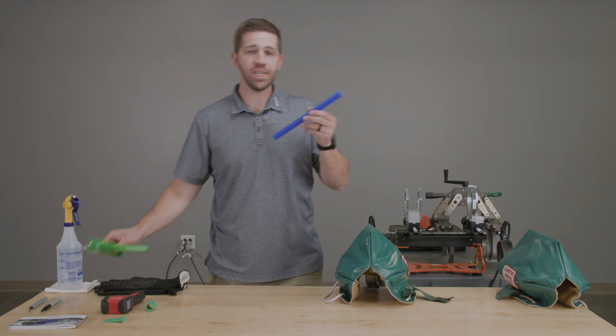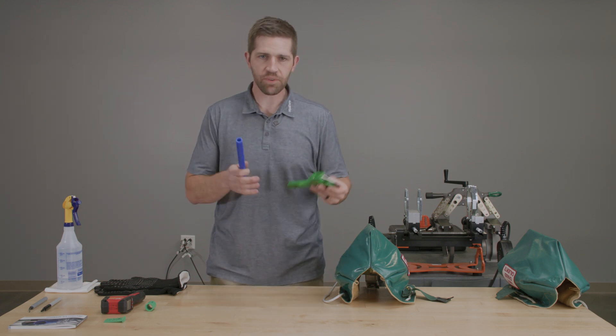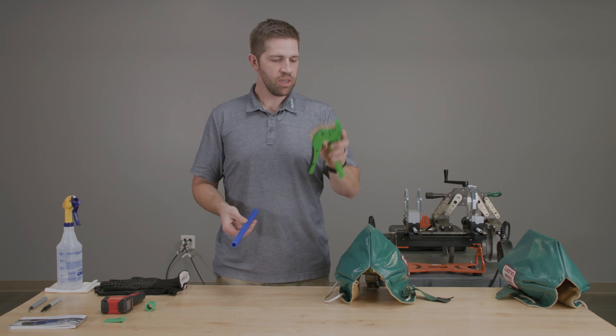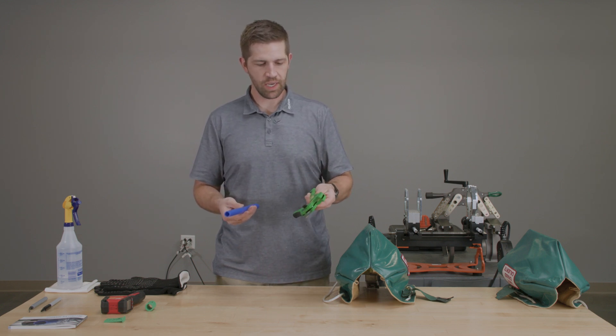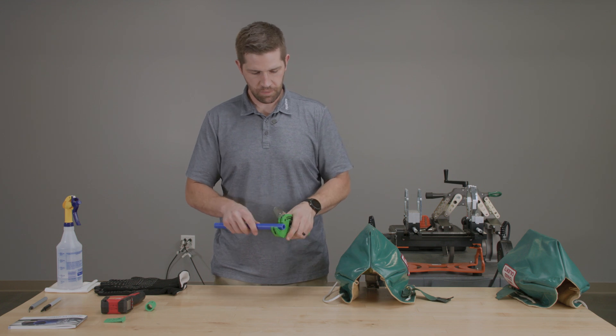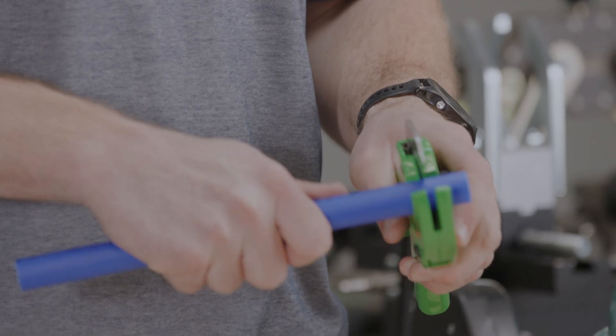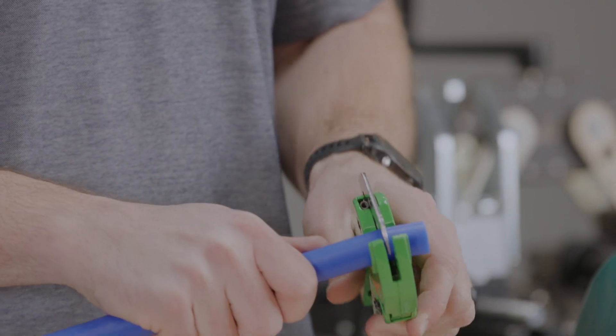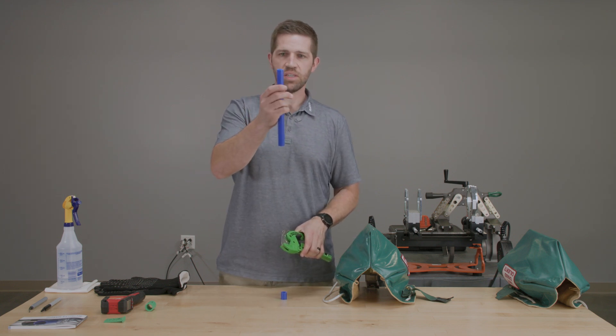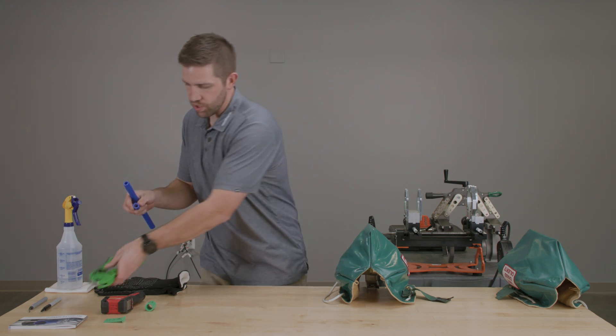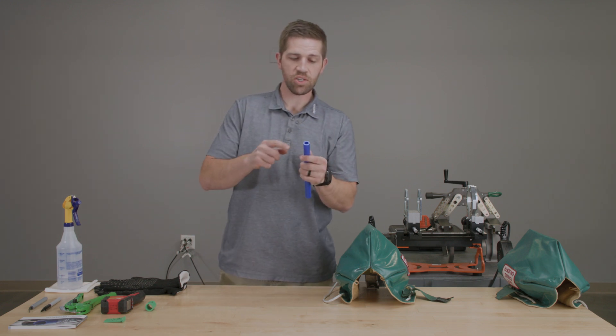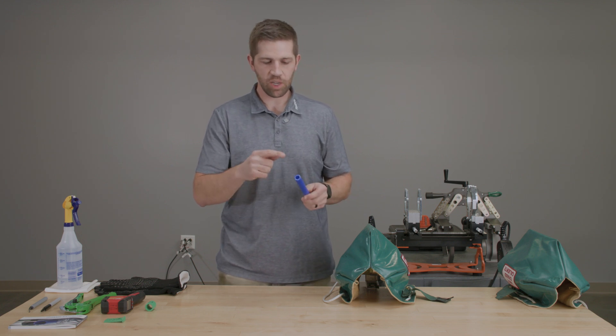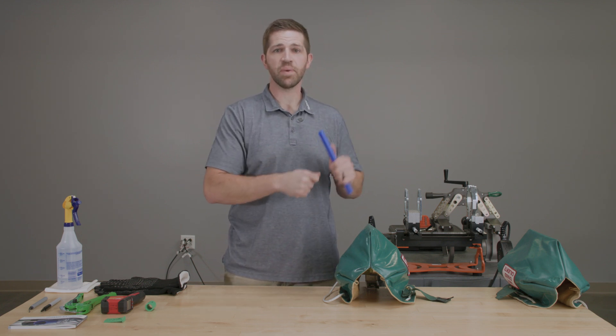The first thing we need to do is cut our pipe to the correct length. There's lots of cutting methods for polypropylene pipe. For smaller diameters, we can use ratchet cutters like these. Be sure that the blade is sharp so you don't crush the pipe and potentially overstress it. As you can see, we get a nice cut. When cutting for socket fusion, you need a square cut. We don't want that cut to deviate more than five degrees from square - that'll help ensure good insertion when we join the pipe with the fitting.